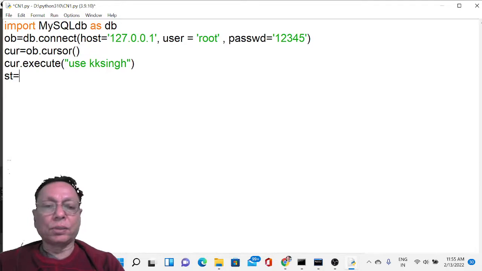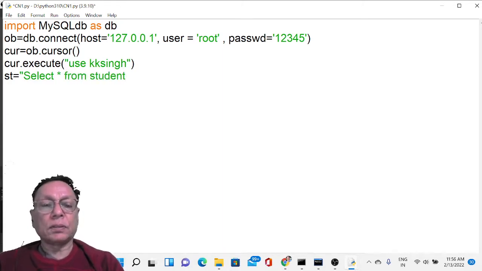So st is equal to select all from student. So the statement is ready.